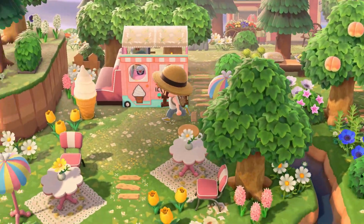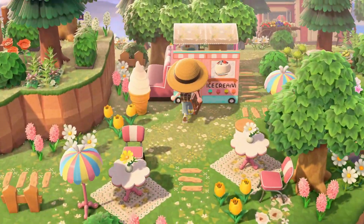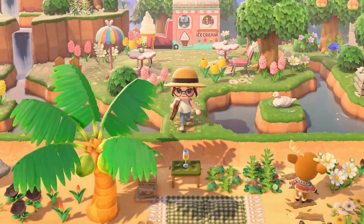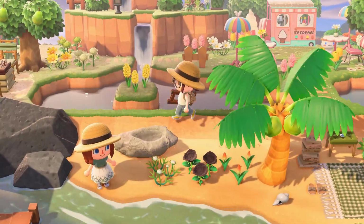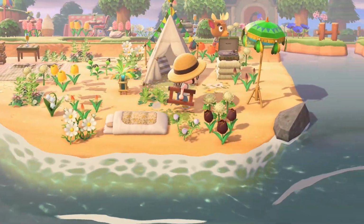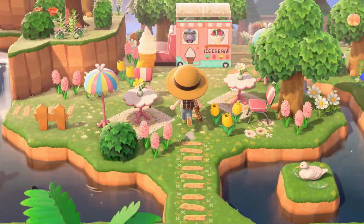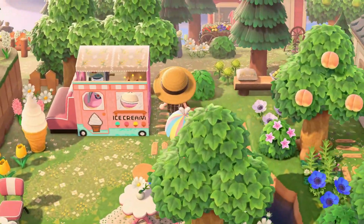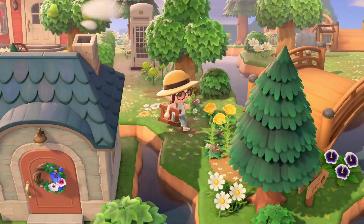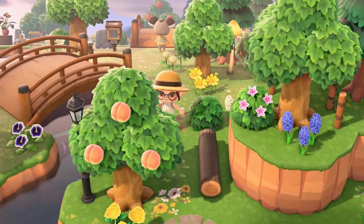Oh, look at the ice cream truck. Wait, is this Scoop? I would love some ice cream. This is adorable. I love a good ice cream truck. You know, our ice cream truck has not come this year. We normally get one that comes through. And I really want a Ninja Turtles ice cream. That's one of my favorite ones. Sometimes I'll go traditional Bomb Pop, but the Ninja Turtles ice cream tastes like cherry, and it's so delicious. I love it so much, and I really want one.